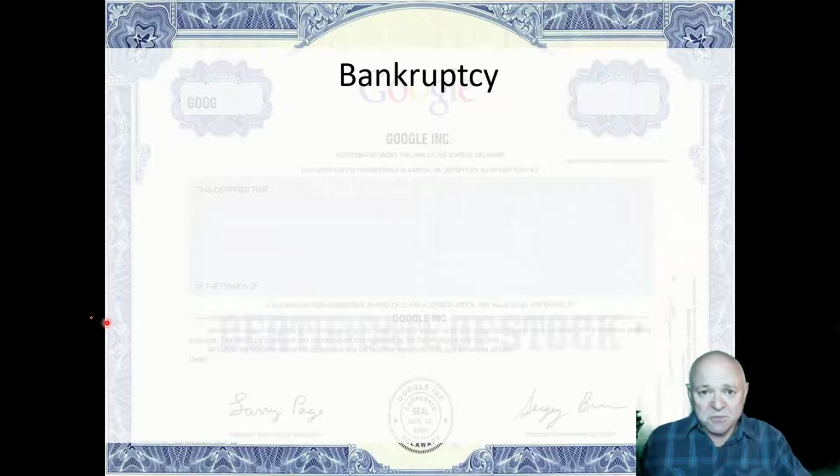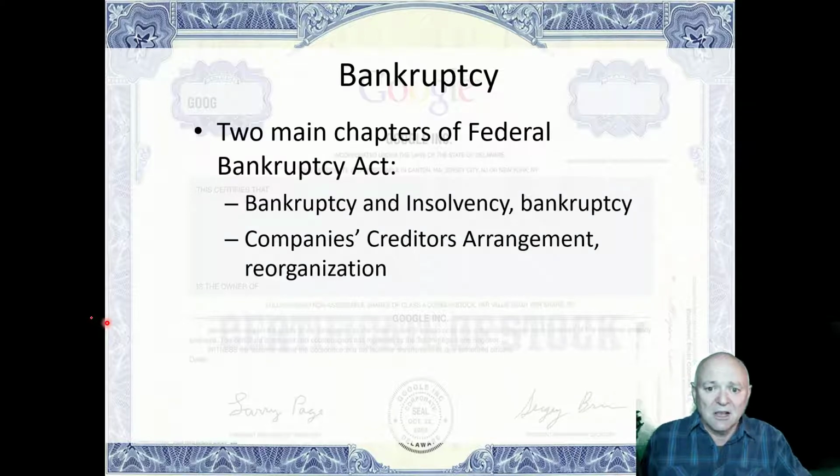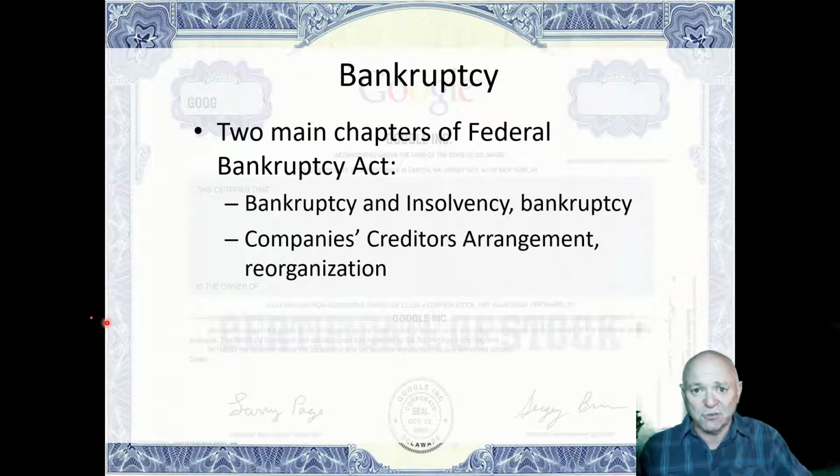That's why we created systems like, in the United States, Chapter 11. In Canada, we have the Companies' Creditors Arrangement Act. And so those are essentially a type of reorganization. So in Canada, we have those two main forms of bankruptcy. We have bankruptcy and insolvency for a completely failed business to redistribute the assets of the business through the creditors. And then we have the Companies' Creditors Arrangement Act to reorganize businesses.